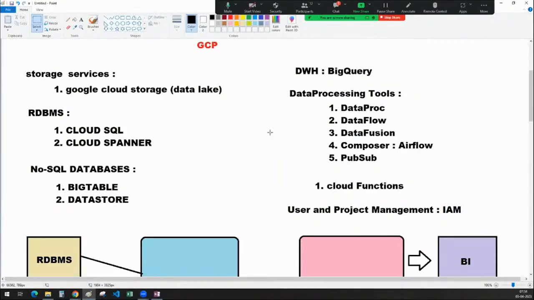I would like you to understand that SQL and Python are very prominent here in data engineering. Whether it is Cloud SQL, Cloud Spanner SQL, BigQuery SQL, or Dataproc, if I want to work with PySpark, I'd be using Python plus SQL plus Spark. Dataflow uses SQL, Data Fusion is no-code, and Cloud Functions uses Python. So this is how it is, guys.